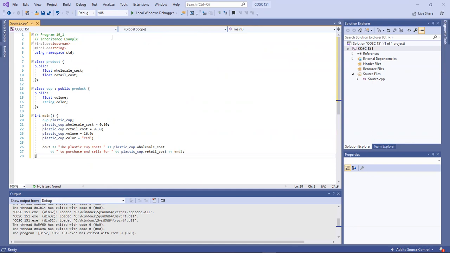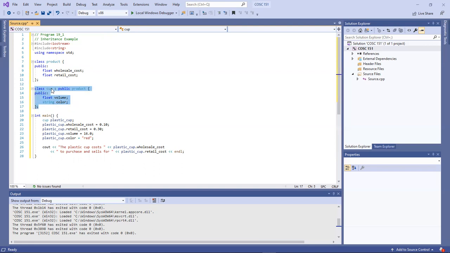So, as mentioned, we have a parent class product that has a wholesale cost and retail cost. We have a subclass cup, and this is how we're doing the inheritance, this block right here.